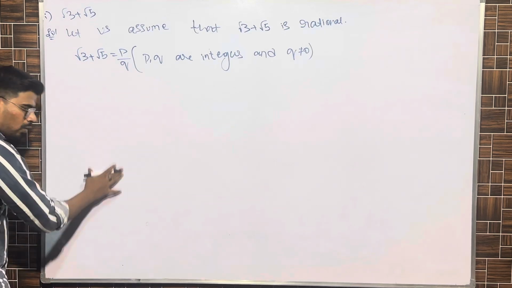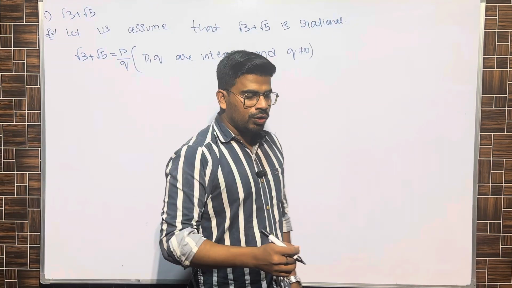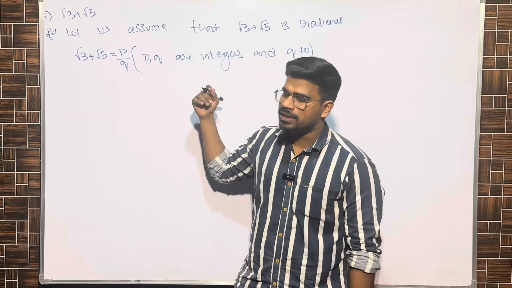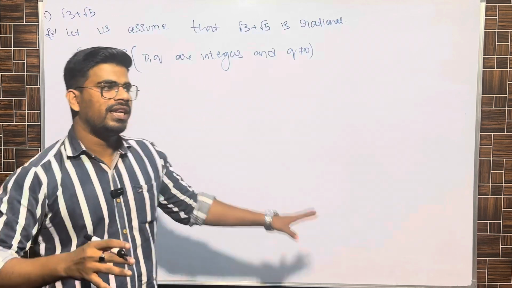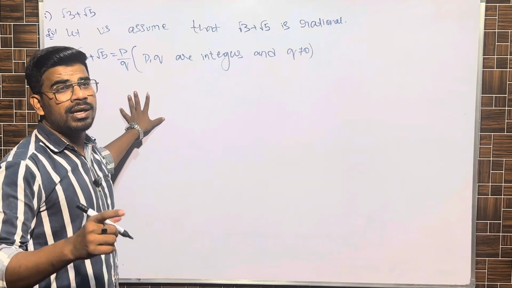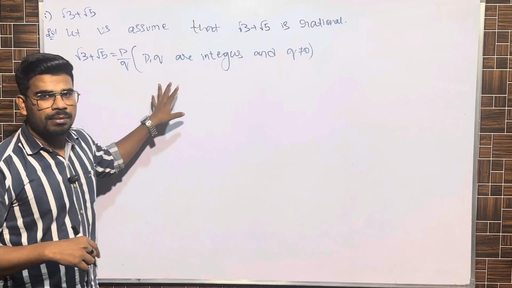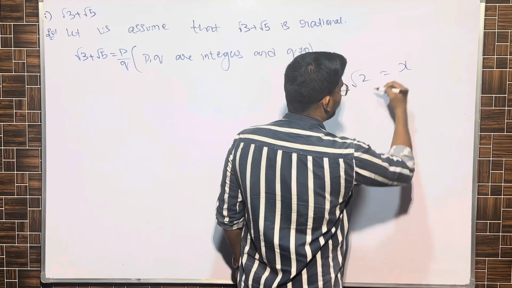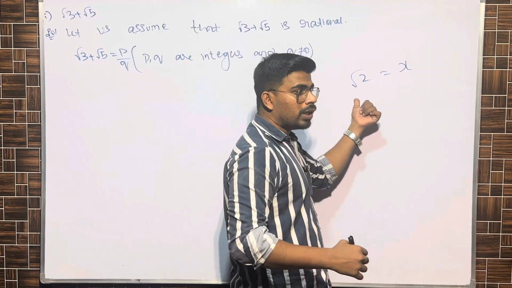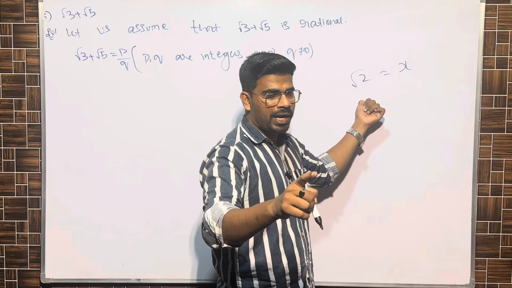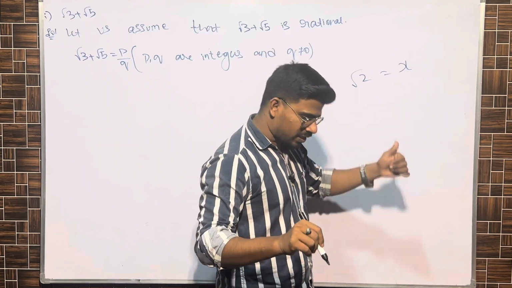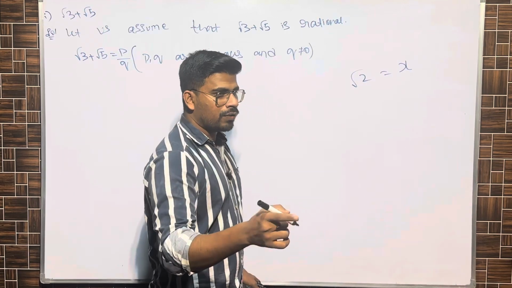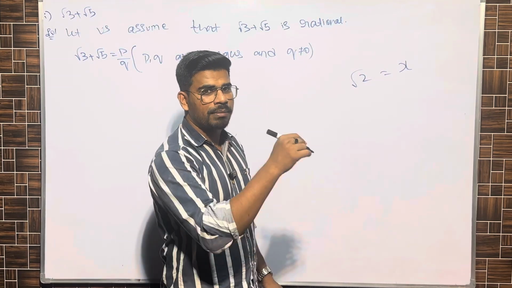Next, while solving this, all you have to remember is you have to make sure that one number is left on the left hand side, and all the numbers should be transferred to the right hand side, and the one which is left over on the left hand side should be a number containing root. All the remaining numbers should be without root. So now a root number, root 2 is equal to x, for example. If inside the root there is a number that is not a perfect square, it means it is an irrational number.